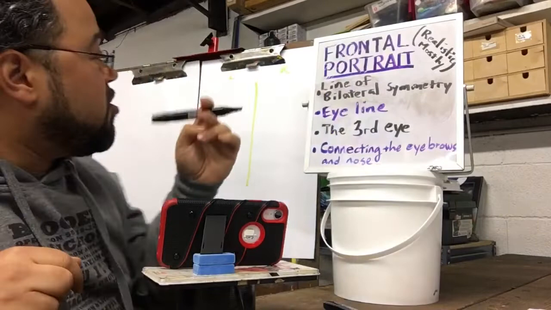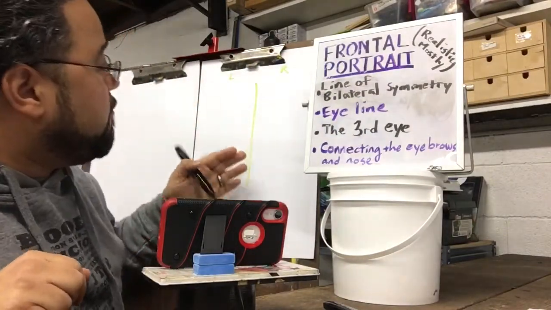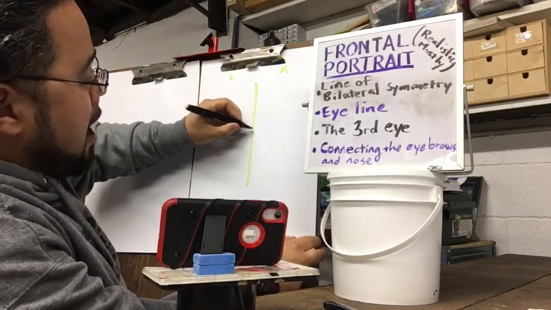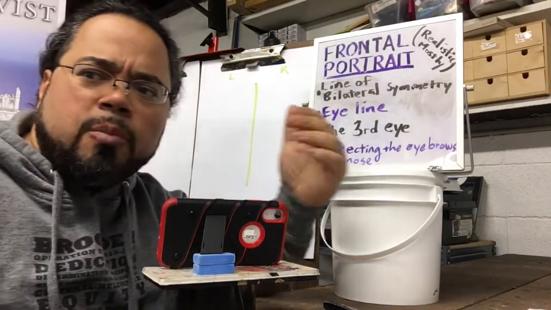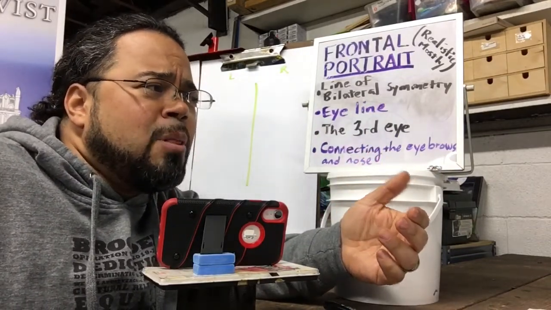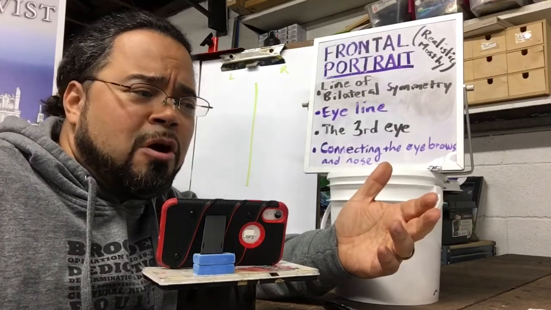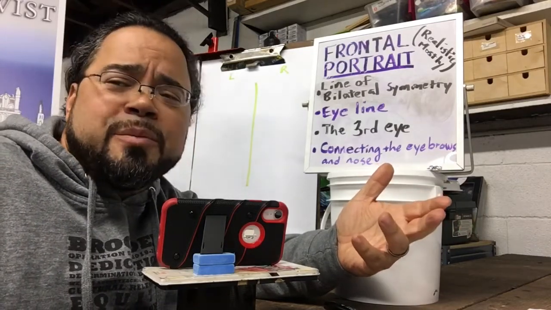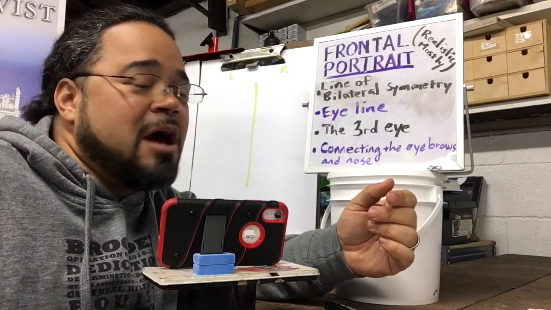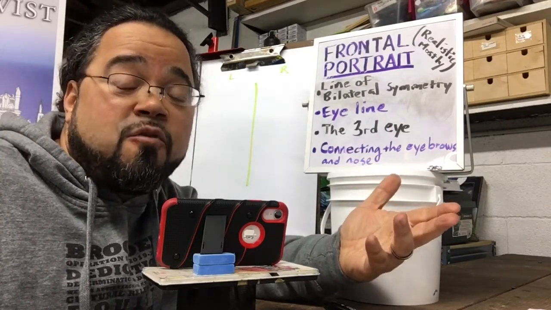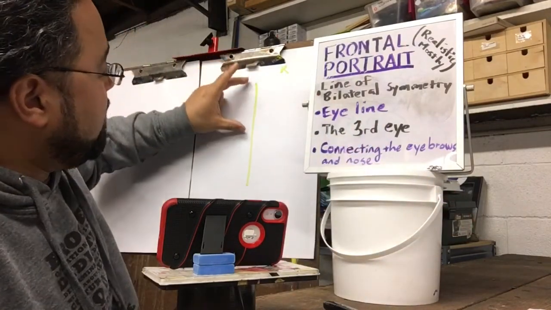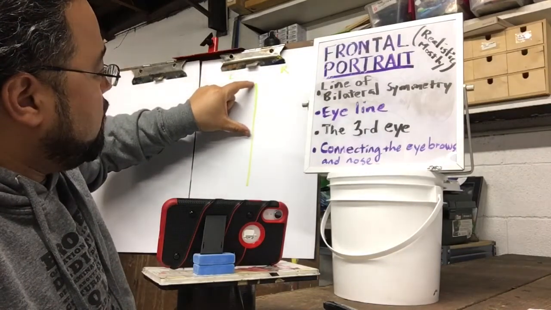So now on this line of bilateral symmetry here, if this is the top of the head and this is the chin, right, then I want to go right in the middle. You could measure it with a ruler if you want, but a lot of artists use what's called a measurement where we're just looking, right? And we're measuring it in a non-formal way. So you could call this non-formal measurement. Nevertheless, it's still pretty accurate. Okay, so I'm gonna use my fingers here and I'm gonna just measure from here to here.